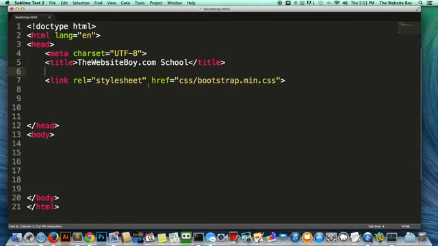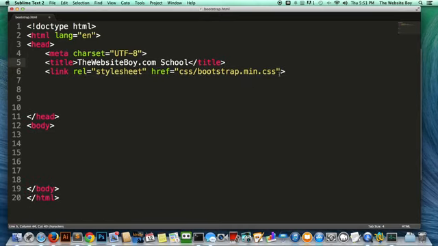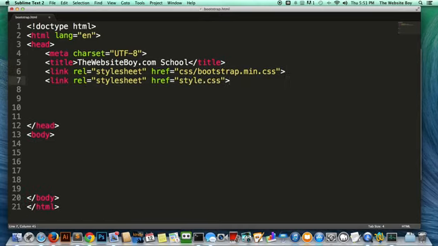The reason is that I would like to modify Bootstrap sometimes, and if I put Bootstrap before my style.css, whatever file I'm using, my file is gonna override it. So if you know HTML, CSS, you already know that. So anyway, let's use Bootstrap.